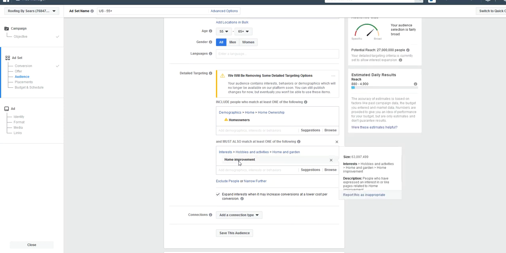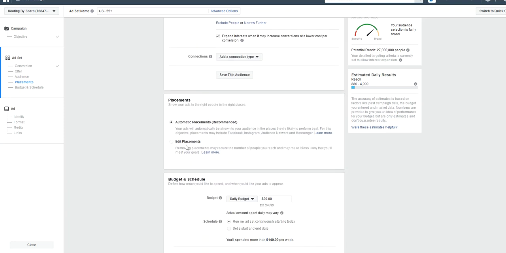So we're going to go ahead and put that there, but we're also going to click this box to expand. Doing this is basically telling Facebook's algorithm to take a look at what similarities you see in the people who have generated leads on our website, and then start to target those interests where you think that we might be missing. So we're going to let Facebook do some of that. We're going to give it some guidance that we think that most people are homeowners that need home improvement.